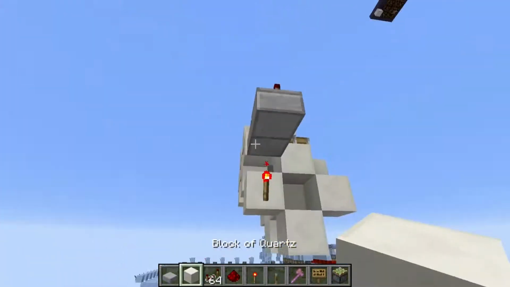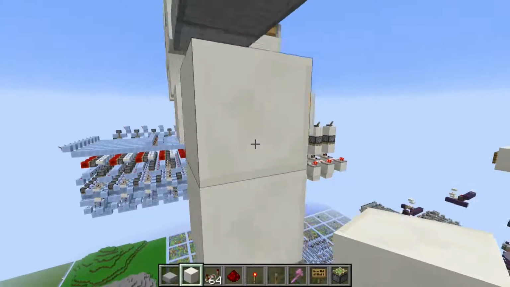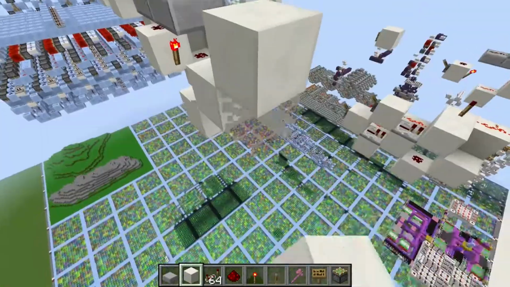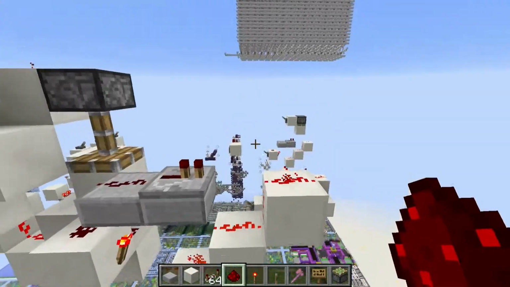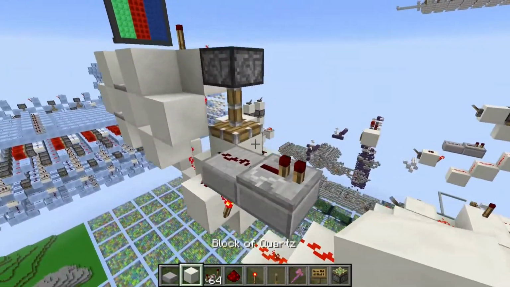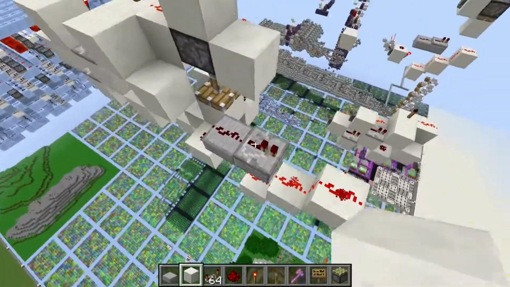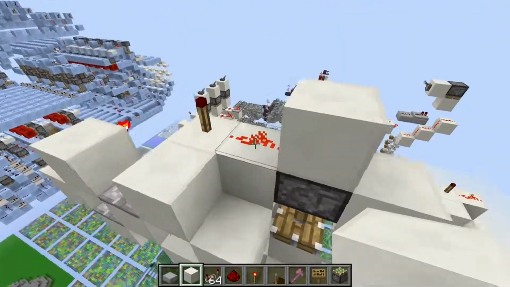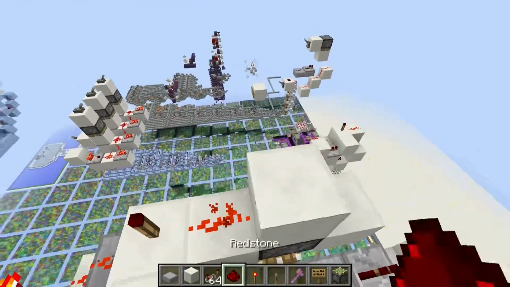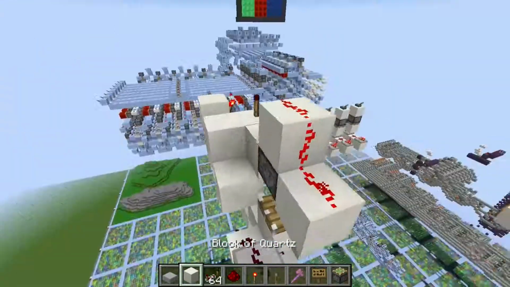If you need to follow along, you can always rewind the video if you're not catching everything. So like that. Now, here comes the interesting part. We have the first input, but the second input's on top. That's where this extra input off the top comes from. We take this and bring it over.